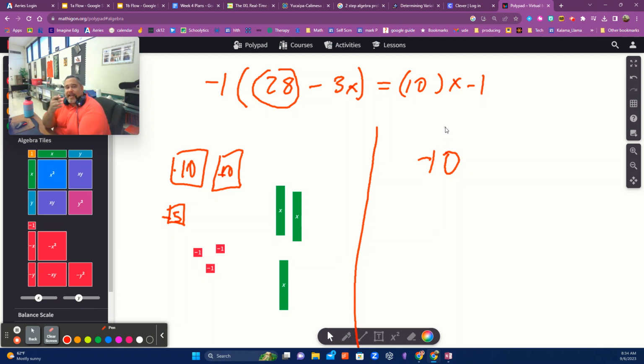It's like if you're saying I have two groups of something, it's 2 times something. Two groups of 4 is 2 times 4. One of something is just one of them. -1 times something means the opposite of that. Like I want one group of that, but the opposite of that. So when I multiply by -1, this becomes -28. You can see here, -10, -20, -5, -26, -27, -28. Then a negative times a negative gives me a positive. So -1 times -3x gives me positive 3x. And then -1 times 10 gives me -10.